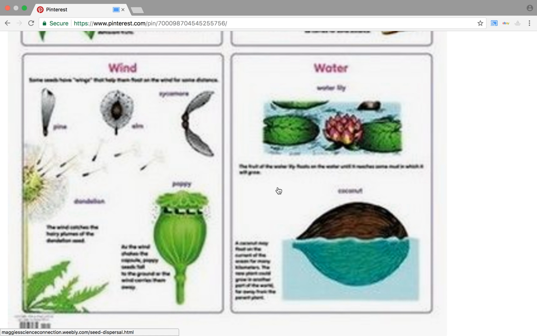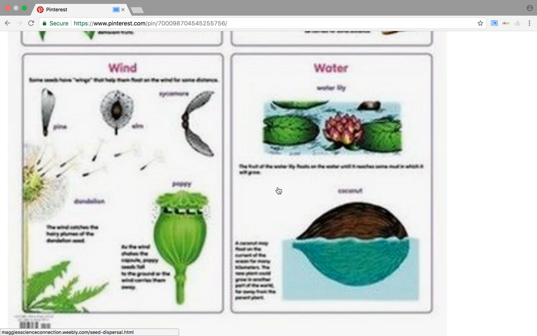The characteristic must have what? It's not shell, no. Fibrous, hard. Very good. What else? They must be able to float. Yes, what else? Waterproof. Okay, waterproof. It has to be like that. Right, example, coconut. Lotus seed. So the characteristic is only fibrous husk and waterproof. Waterproof, can float. Right, has got air pockets inside.